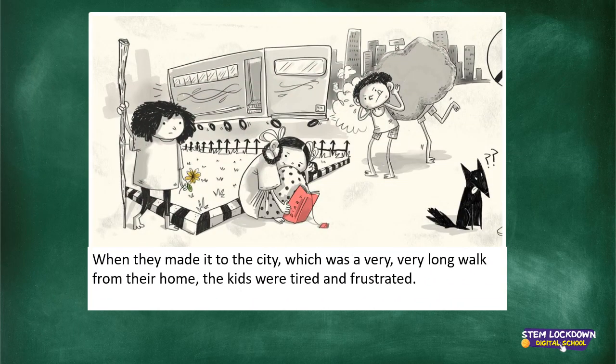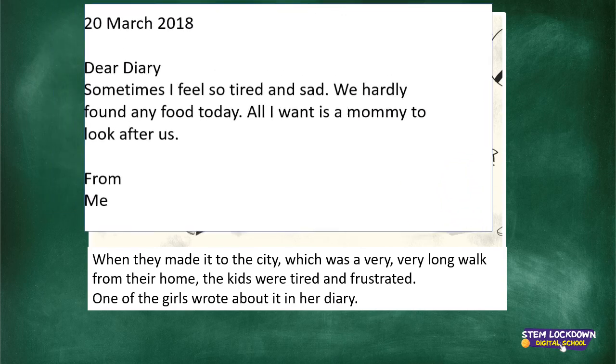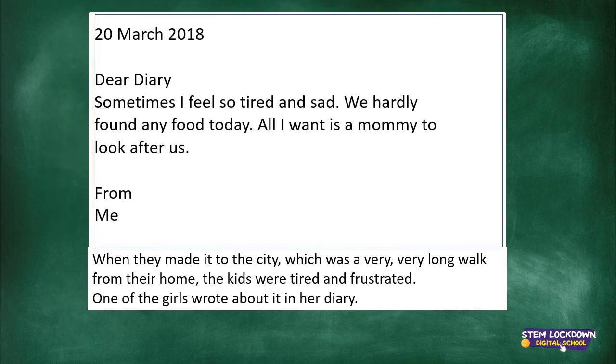When they made it to the city, which was a very, very long walk from their home, the kids were tired and frustrated. One of the little girls wrote about it in her diary. 20th of March, 2018. Dear Diary, sometimes I feel so tired and sad. We hardly found any food today. All I want is a mummy to look after us. From me.